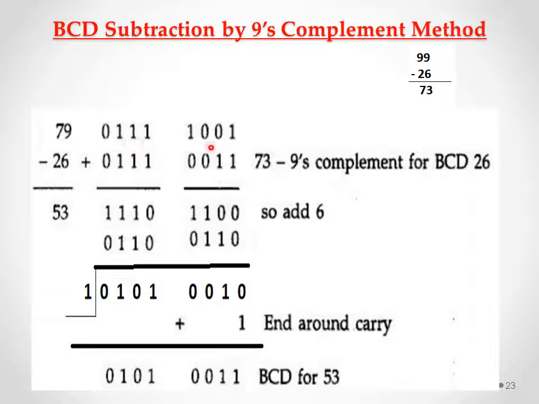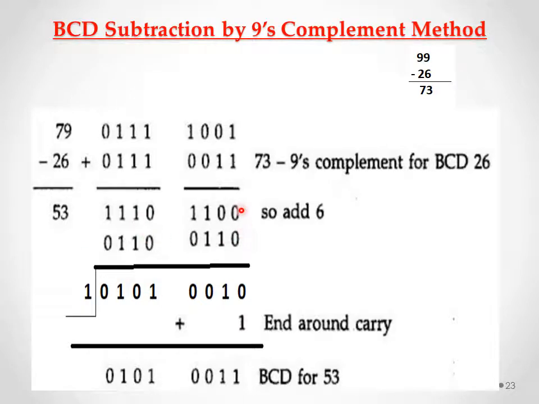Now we write 79 in BCD form and 73 in BCD form. We start adding from this position. 1 plus 1 is 0, 0 plus 1 is 1, 1 plus 1 is 0 and the carry is added with the next bit. So 1 plus 1 is 0, again a carry is present, added here, so here 1. Now 1 plus 0 is 1. Next 1 plus 1 is 0 with a carry, so triple 1 gives sum 1, carry 1. Now both of these combinations are invalid. This one is 12 and this one is 14. So we add 6 to both of them.